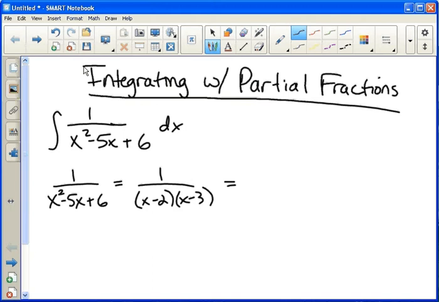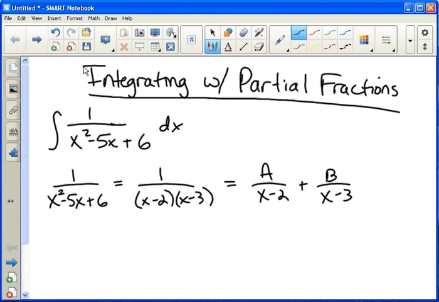So we're kind of doing the reverse of what you probably are normally used to. You're used to finding a common denominator and then combining two fractions into one. We're doing the opposite. We're taking a fraction and splitting it up into two. And we're doing 2 in this case because there are two terms on the bottom. So we would have A over x minus 2 plus B over x minus 3. And we put the A and the B there because we really don't know what's supposed to go on top yet, so we need to figure that out, and we'll just put A and B there to help us do that.